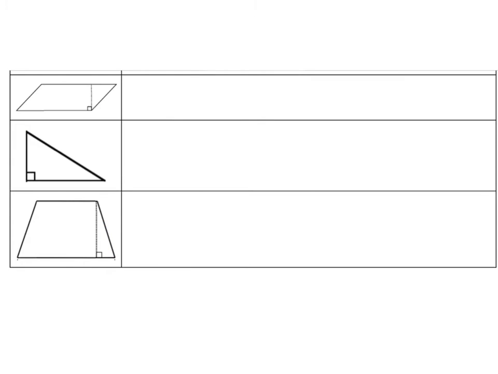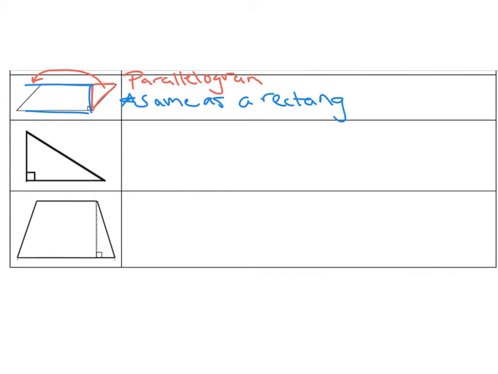All right, so let's try a parallelogram. A parallelogram, remember, is pretty much the same as a rectangle, because if we look at this and recognize that's a triangle, and we can take this and imagine moving it right over here, then what we would have would be a rectangle. So basically what that means is that the formula for area of a parallelogram is the same as a rectangle. So we could use area is equal to base times height.